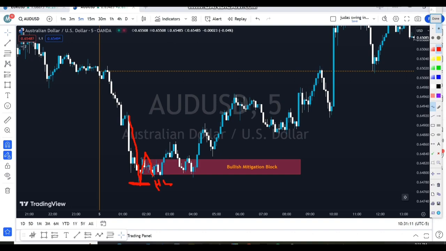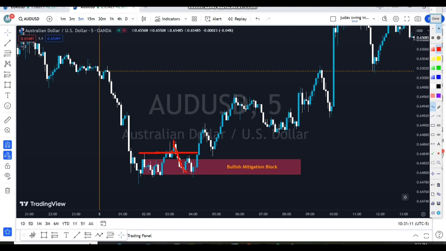You are going to mark the last up close candle, and that last up close candle is going to be the candle in this leg. The last up close candle is this bullish candle. You'll take the high and the low of this candle just like this. Now, when the price closes above this high, which is this, or you can even say this one, you will wait and wait and wait and retest.